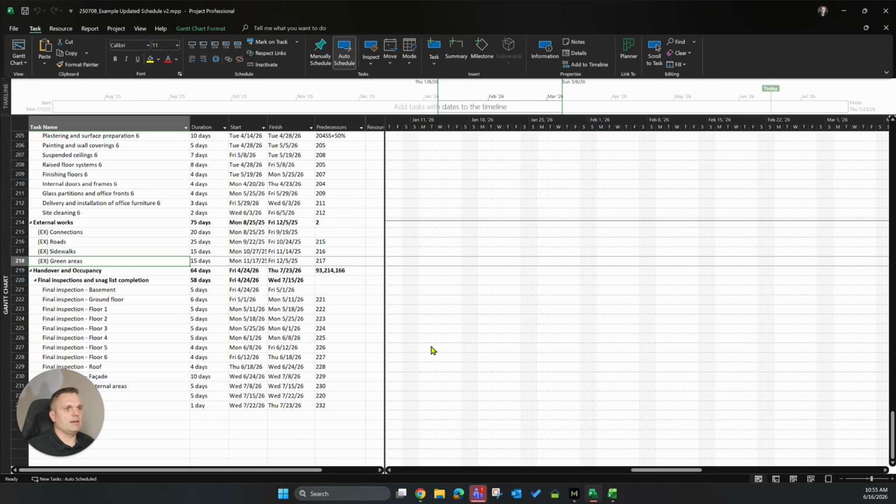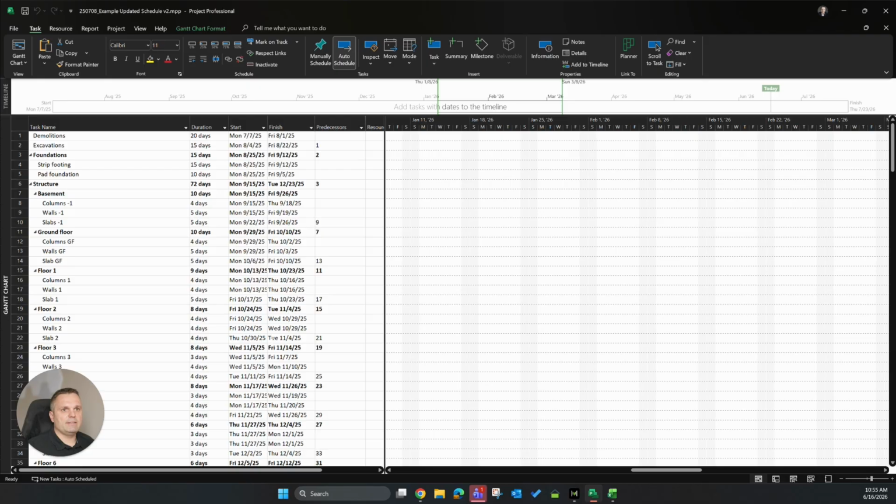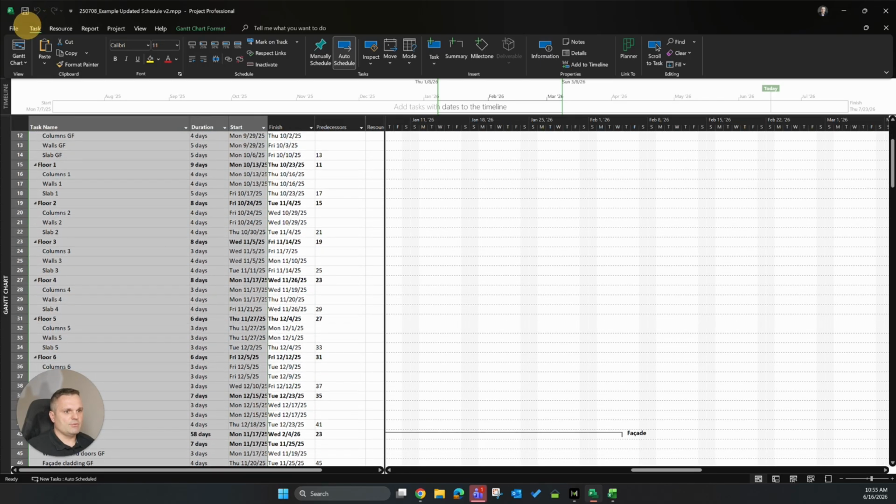I'm going to my MS Project schedule, and what I do is just copy-pasting all the tasks with duration and start date. That's all I need, because if I have my start date and my duration, the finish date will be calculated automatically based on the calendar assigned to our schedule. So we don't need this finish date for now to migrate and recreate the schedule.